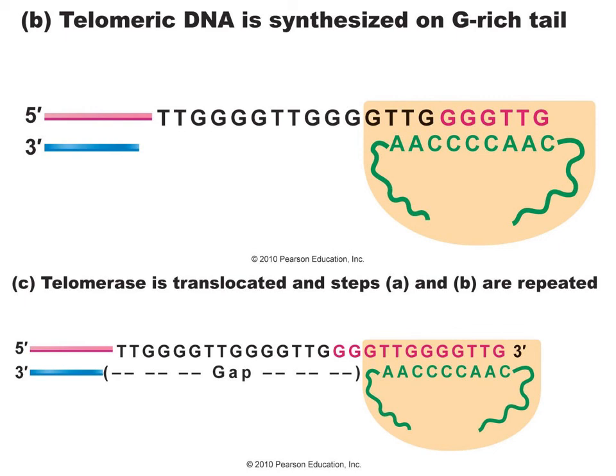So if you make that single-stranded pink bit really long, it allows you to go in and add a double-stranded component of DNA. And if in the end you end up losing a little bit of the tip that's single-stranded once the telomerase goes away, let's say you fill in exactly what is indicated by this parenthetical gap at the bottom, and then telomerase goes away. How many pink nucleotides are left hanging? 4, 8, 10? Yeah, 10. 10 of those nucleotides are left hanging.